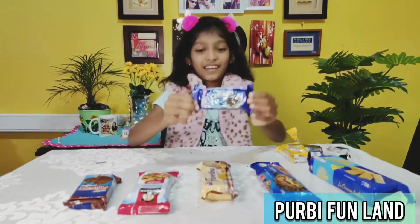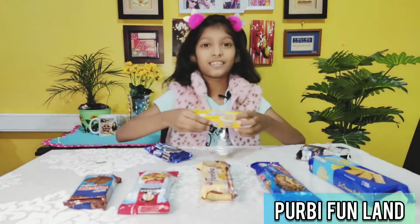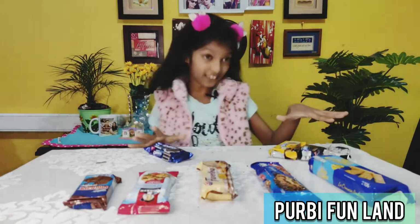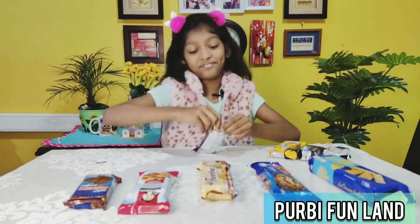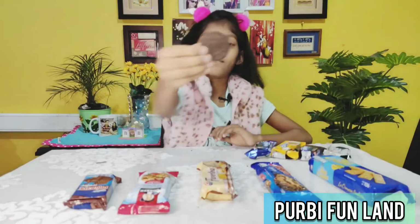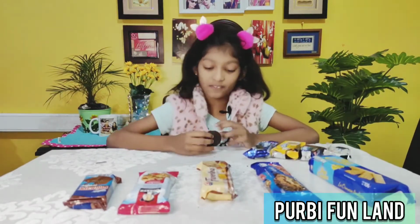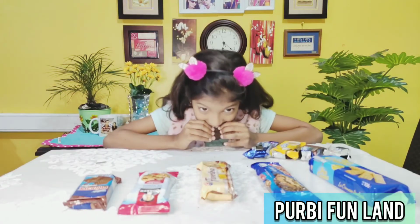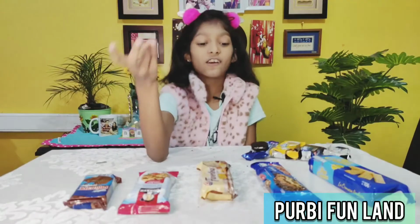Okay, this is the Oreo Classic, and this is a classic, and this is the flavors. These are three. They're special. Okay, let's do this one. Okay, this tastes two types of flavor. One is cream and one is chocolate.